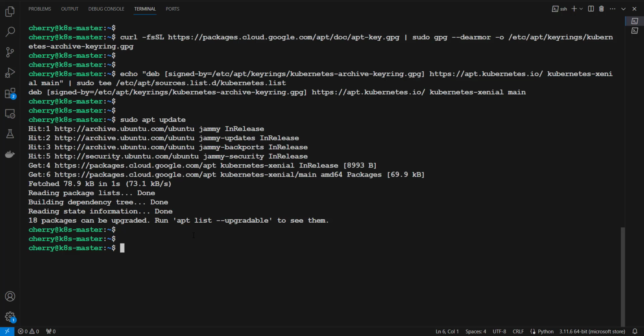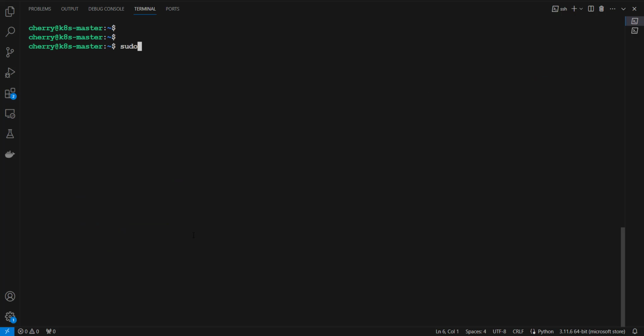I'm going to clear the terminal and run the command sudo apt install kubelet, and you're going to specify the version. So we are installing 1.26.5-00.